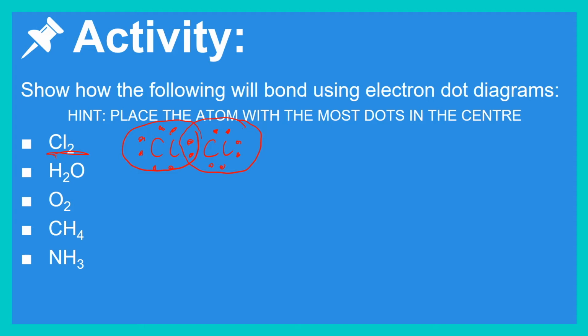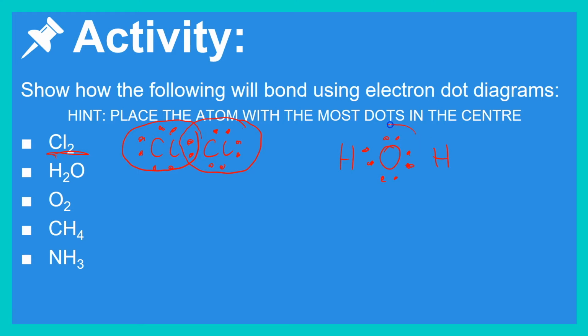Alrighty, let's go through these. So we'll start with water, H2O. As you might notice, there's a hint there that says place the atom with the most dots in the center. So this one is really helpful for water. We're going to put oxygen in the center. We're going to put a hydrogen here and a hydrogen here. Now, oxygen has 1, 2, 3, 4, 5, 6 electrons, which means it's got space for 2 other ones. Now, each hydrogen has 1, so we're just going to put that there and put this hydrogen's 1 here. And so you can see oxygen has 8 dots around it, and each hydrogen is next to 2 dots. So that is our water molecule done and dusted.